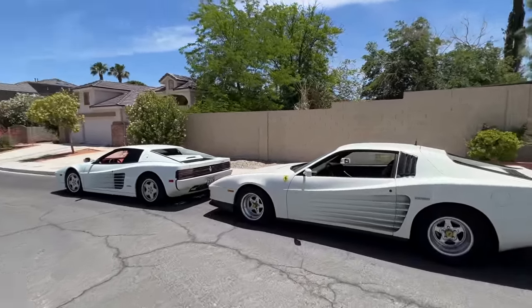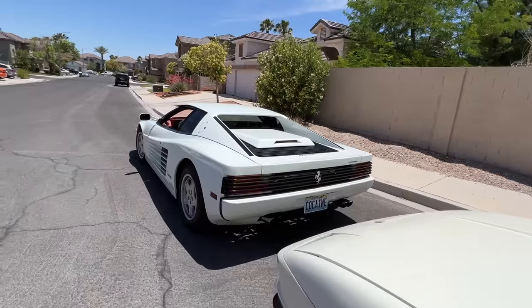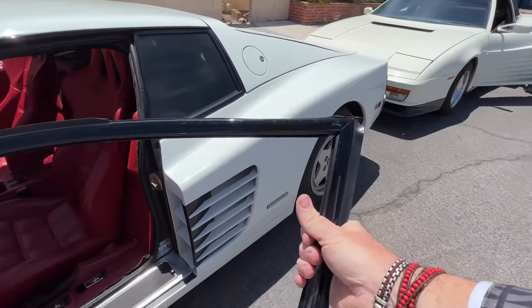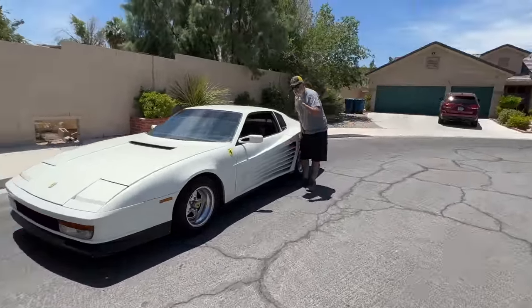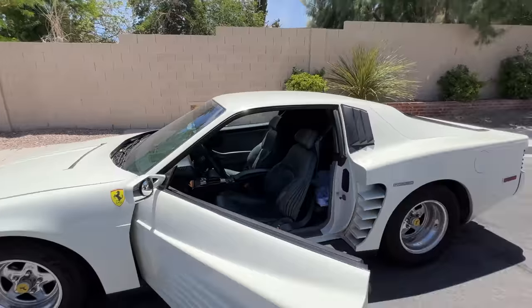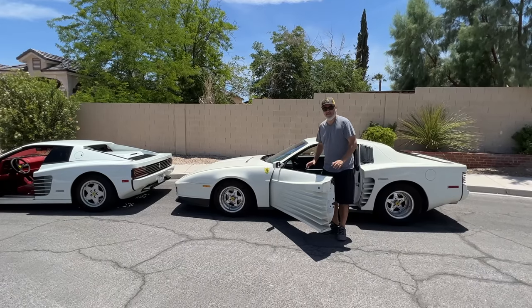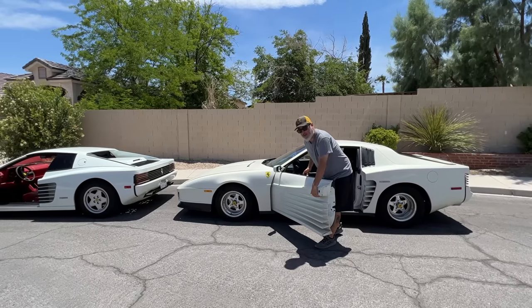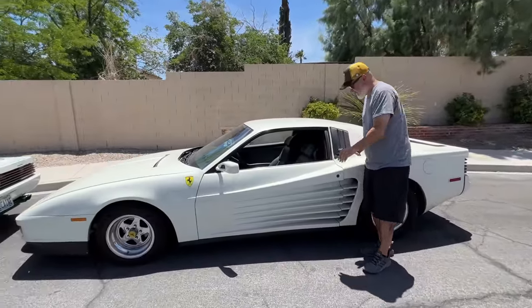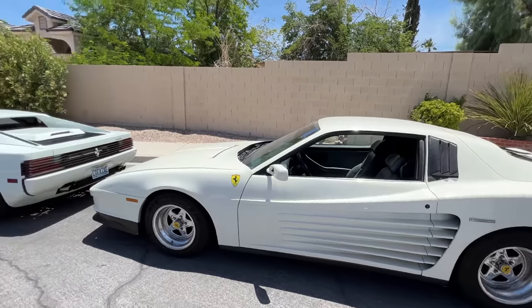Check out the door handle on this thing. The width — reach up under there and open the door and see the difference. That one's more swoopy. This is so much more refined when you open the door. The door handle is actually pretty good on the kit car. Looking at the size of this door on the real Testarossa — when you open it up, maybe that makes it easier to get in and out. I had an '84 Trans Am in high school and this door brings back memories when I open it.